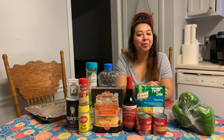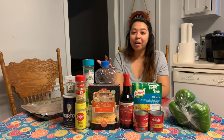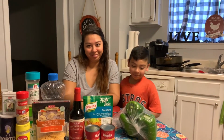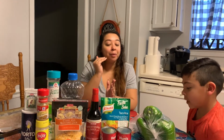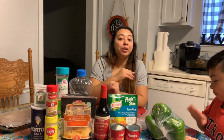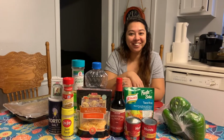These are all the ingredients that we will need for the dinner tonight. It says it'll probably take about an hour. Okay, so I've already preheated the oven, and I'm about to start the taco rice so that we can actually use it in these stuffed bell peppers. So let's get started.